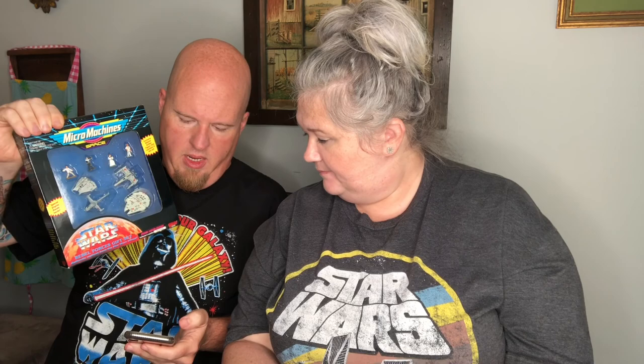I love these, dusty box. I think this was somebody's collection because they bought a lot of stuff and then just left everything sealed. Thank you to whoever left everything sealed. Does it have a date on it? 1994. Micro Machines, yep. So it's a Micro Machines Star Wars set with a display stand. And it's a special limited edition that's numbered. And this sells for $24.